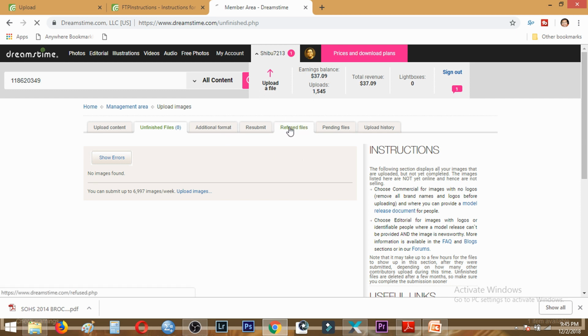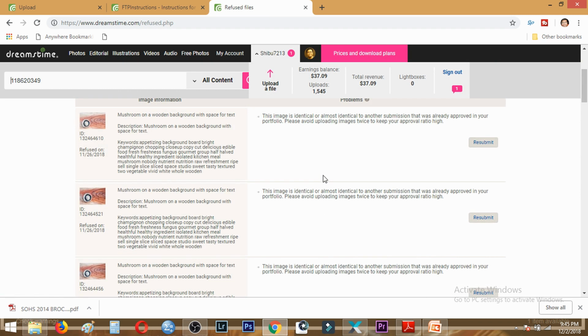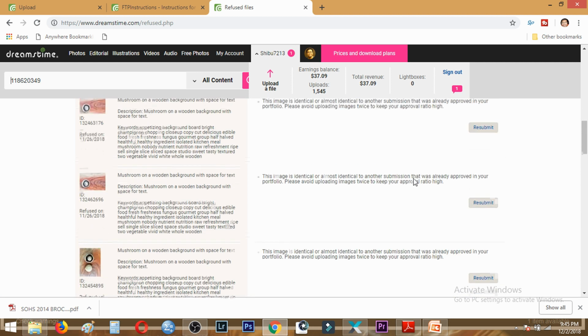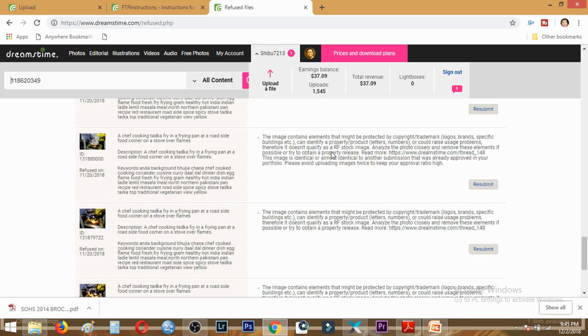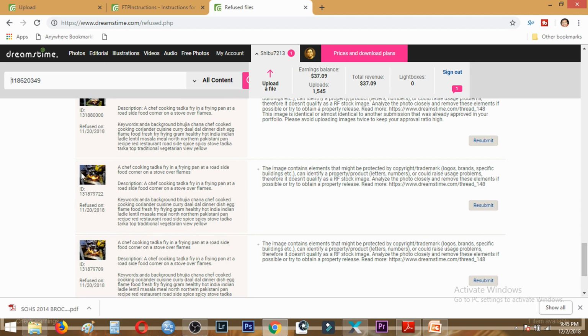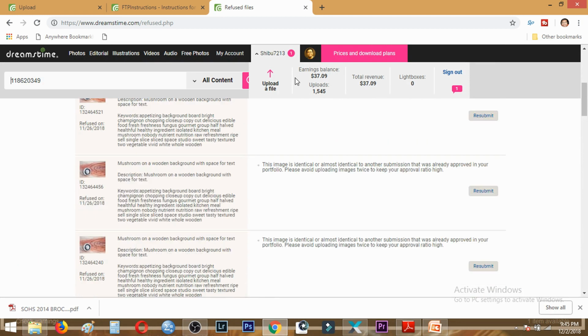Now if you have an image that has an identifiable model or a property, see, these are the images that I have gone to in the rejected image list, right? These are the images that have been rejected previously, and the rejection criteria are shown. I don't want to show you this, okay? This is depressing. So let's go back from here. But nevertheless, I just want to show you that the road is not smooth, okay? A lot of images of mine are rejected.